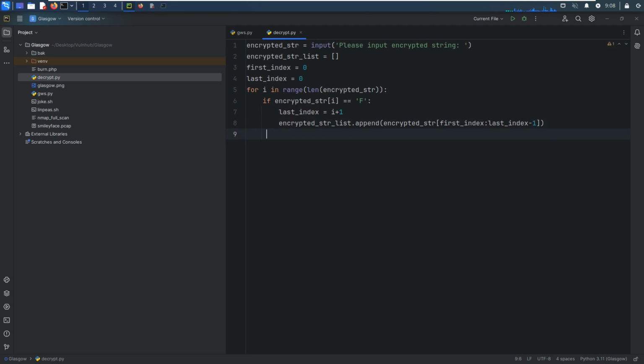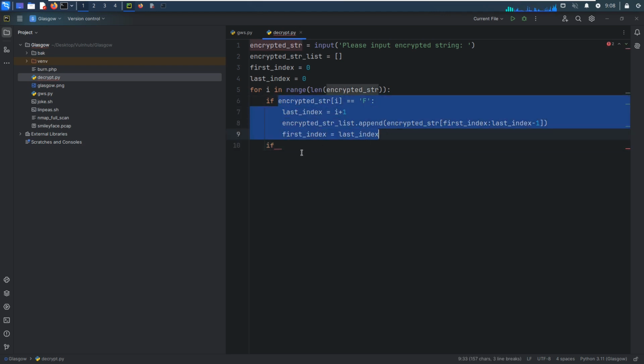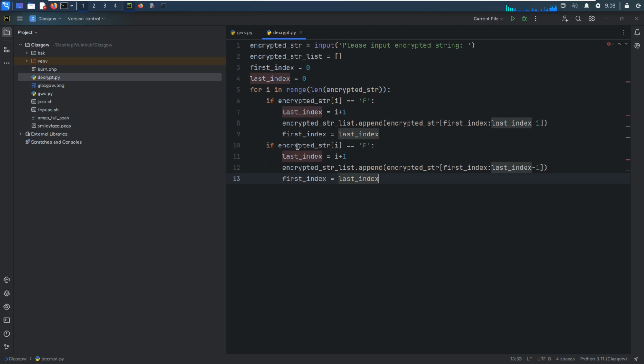Now we need to set first index to last index. Similarly, we can do it for the case when the separator is A.